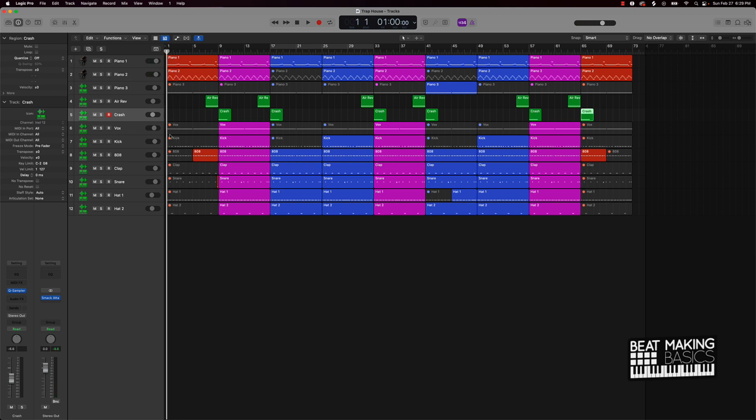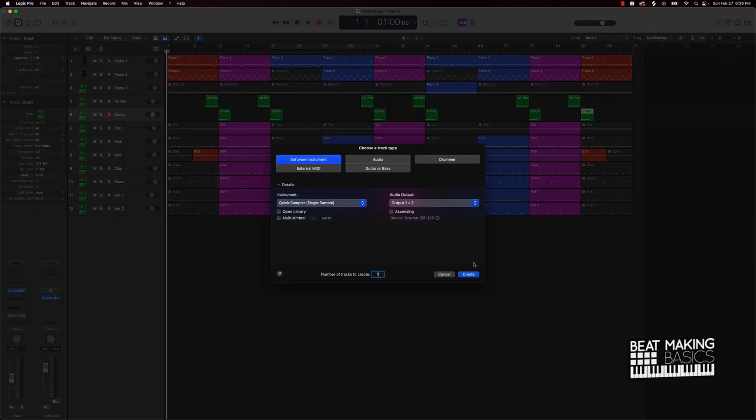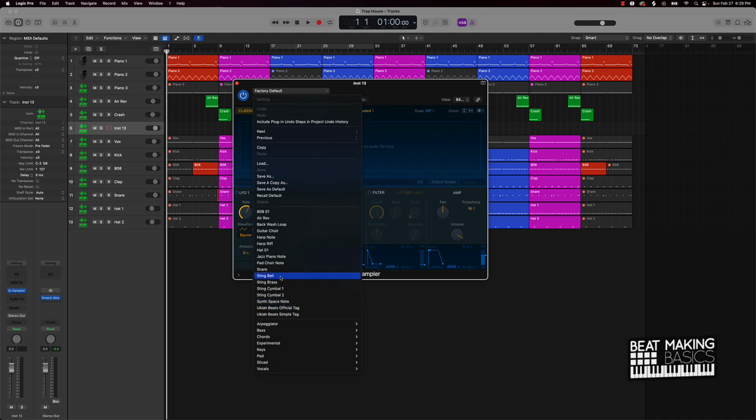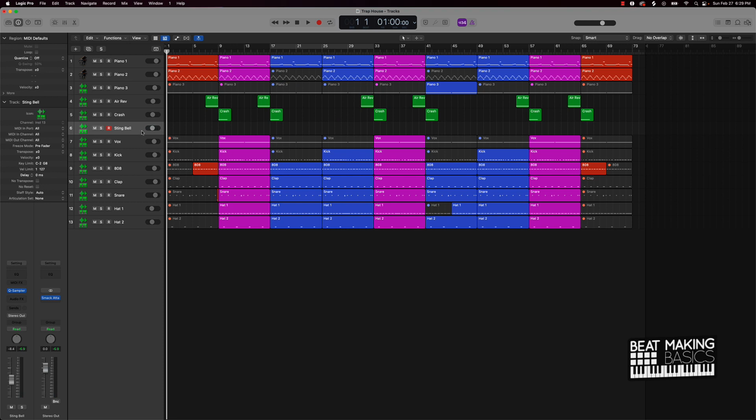Only other thing that I'm probably gonna do on this is add like a bell and then also my tag. So we'll go ahead and create this, and I already have the bell loaded here. And I have this real low in the music. I just put that in there as another accent piece.